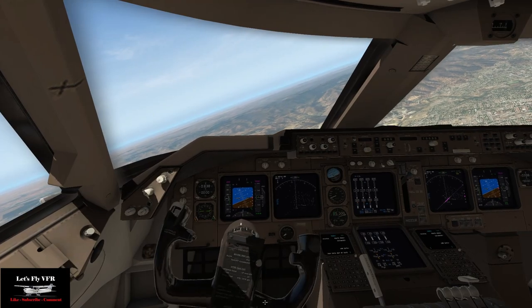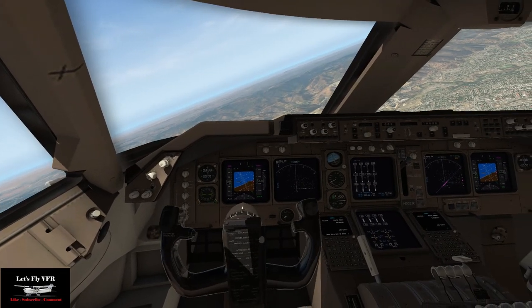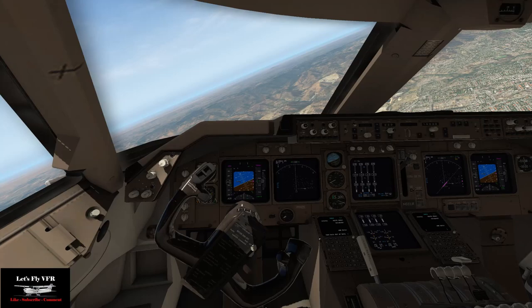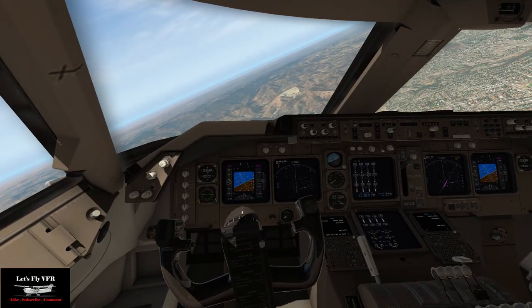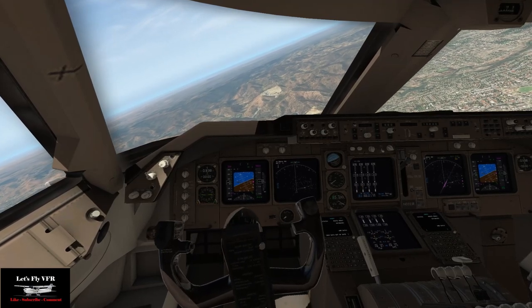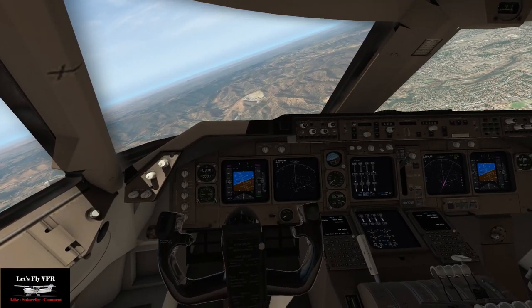And there's been some work on the reverse thrust as well, being that my Cessnas and Robins and Lancairs don't have reverse thrust, not something I've experienced, but apparently there were some issues with that which have now been resolved as well. So there's just been a lot.